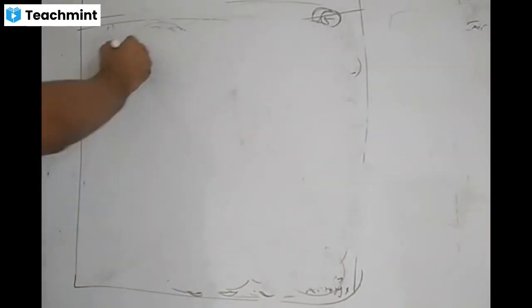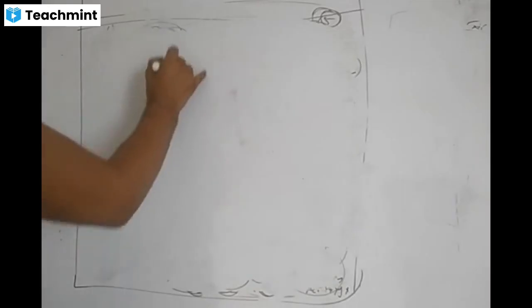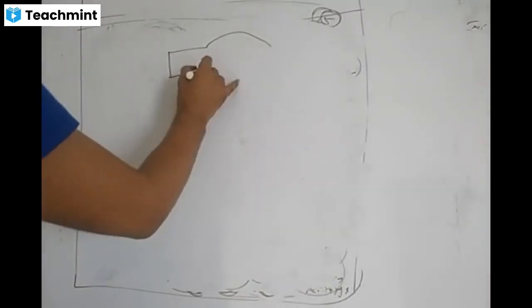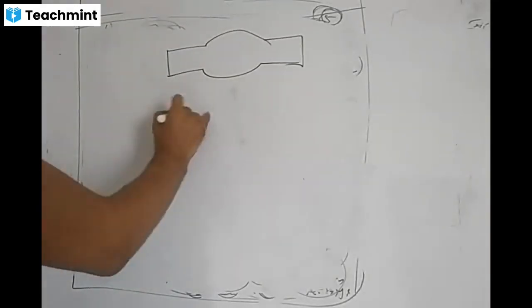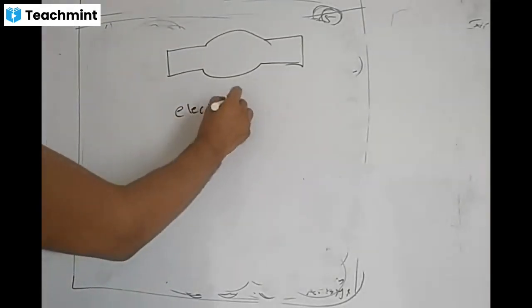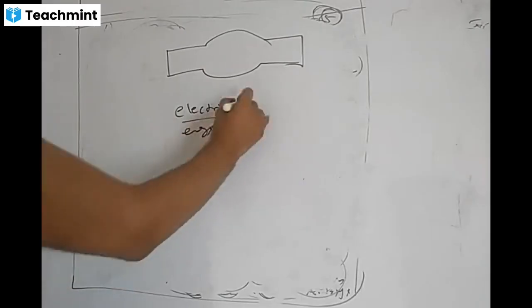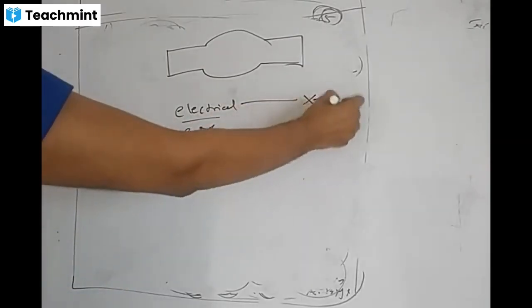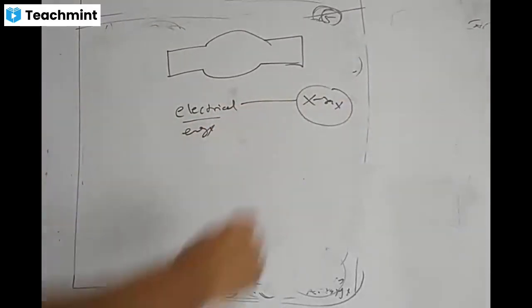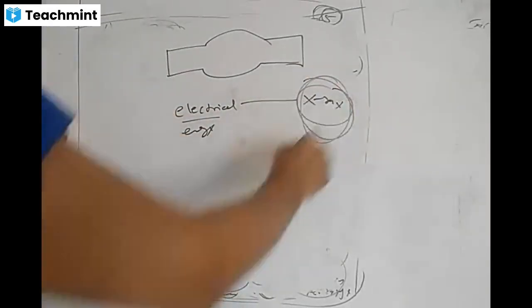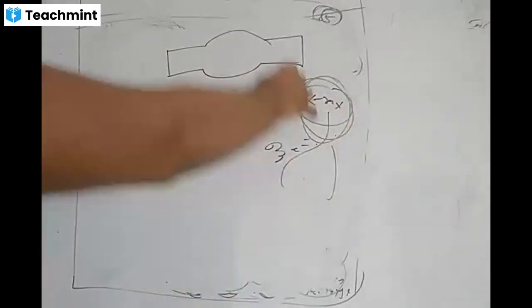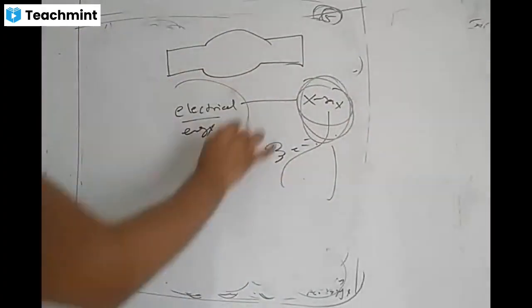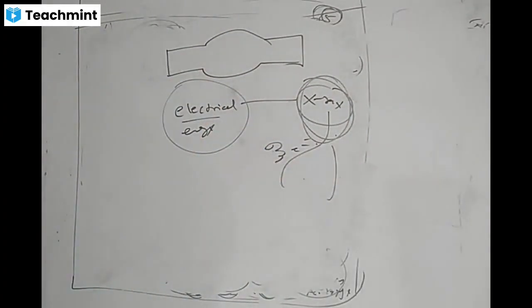Then one small topic about the X-ray tube. The role of the X-ray tube is to convert electrical energy into X-rays. So we have seen what the sources of X-rays are, that is your filament, then electrons striking, two mechanisms, and producing the X-ray. What is the source of this electrical energy?